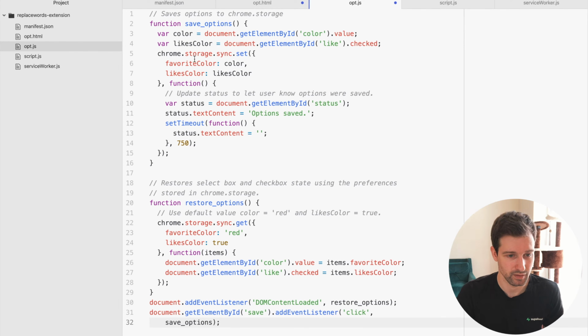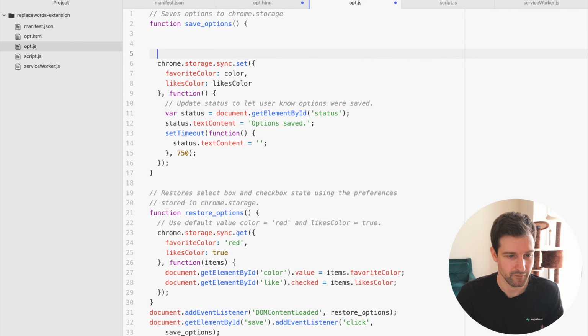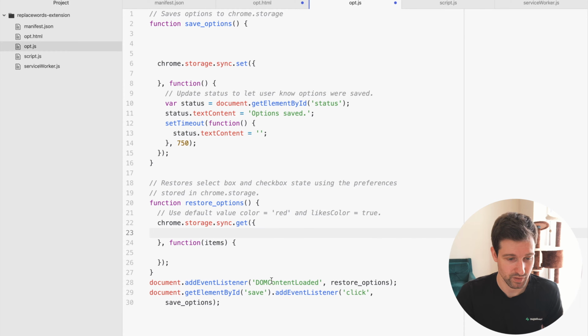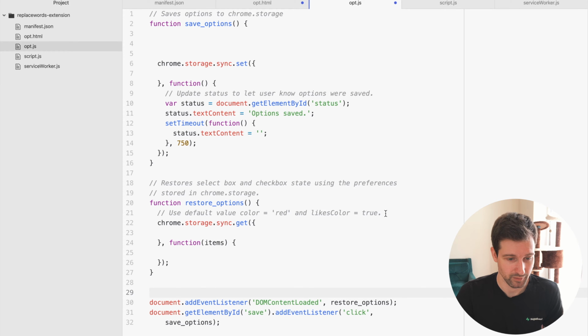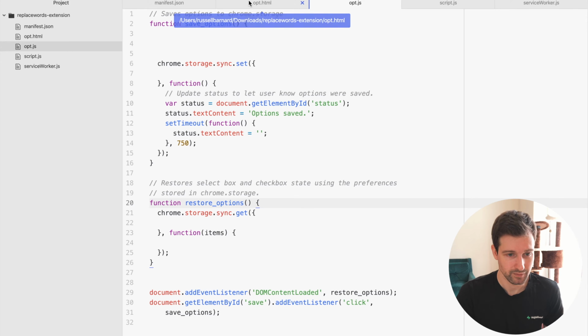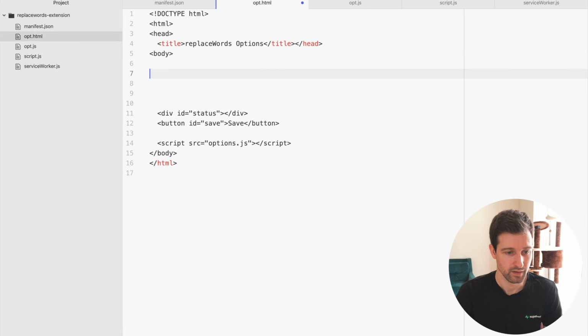It says that just here. Where we're saying these, we don't need that. We don't need that, but we'll leave this the same. It's quite a good example to use, and that's then where we're restoring options just there. So we'll change all that. Everything else will stay the same. Okay, so let's just save this.